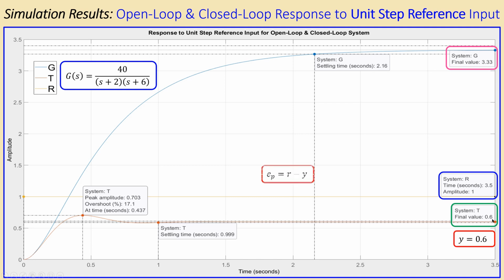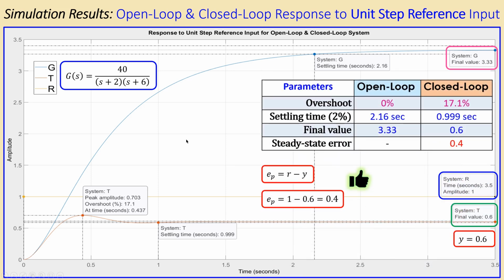That is indeed what we had, because our error was given by this, and now 1 minus 0.6 is 0.4. That is indeed correct, what we have calculated. And again, here are some values to compare the open loop and the closed loop orange line. And you can see again that the system is faster, but now we have some overshoot, but that's of course a discussion besides this topic.